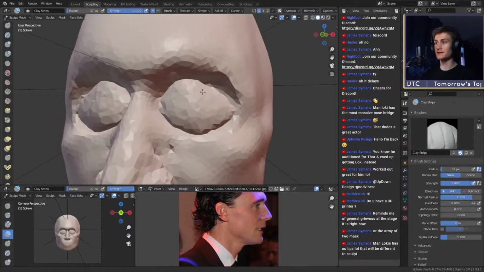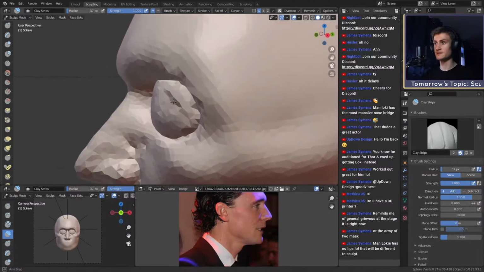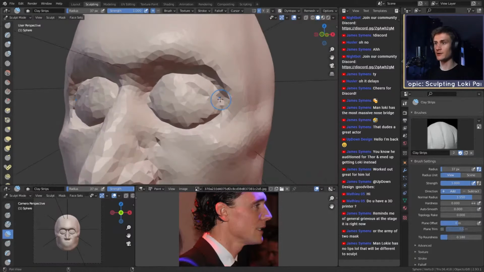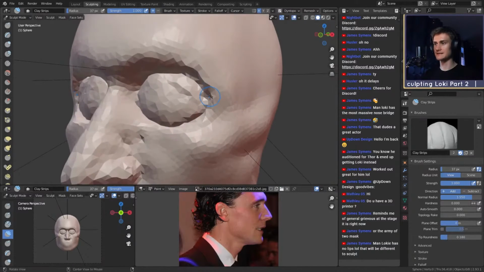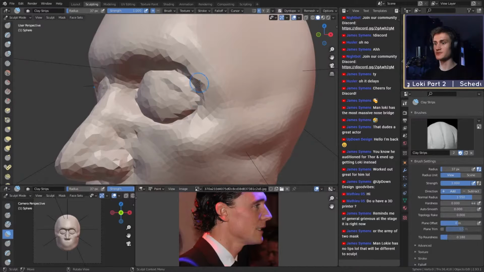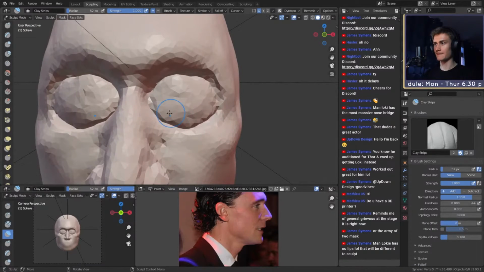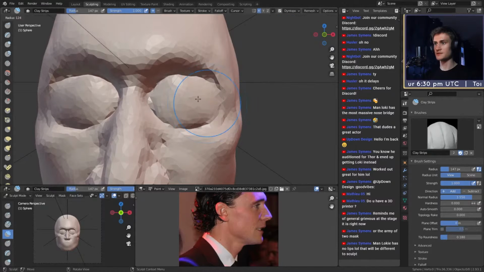The inner part of the eye is actually quite deep in the face. You can see it in here as well. And then the outer part has a nice seamless transition to the bony part here at the bottom, on the outside. So we're going to smooth this out some more.